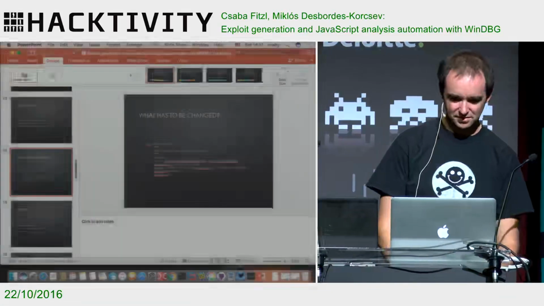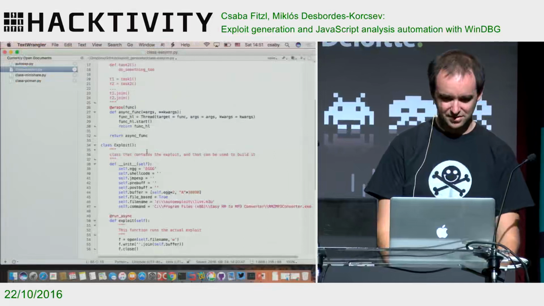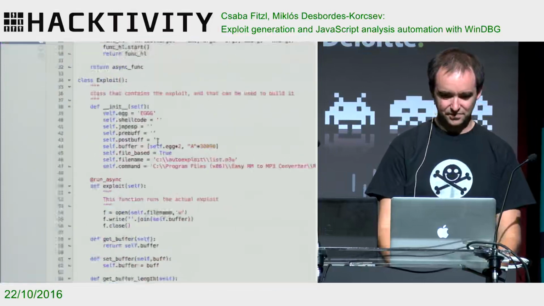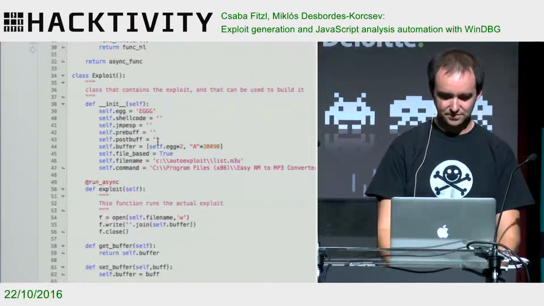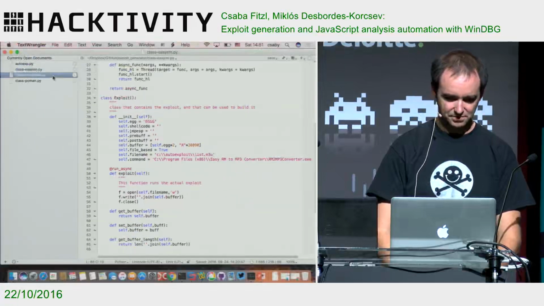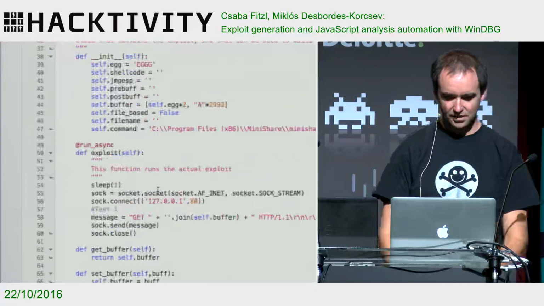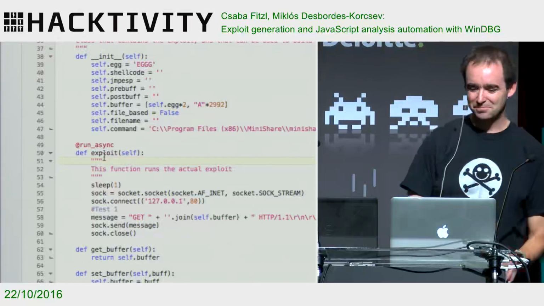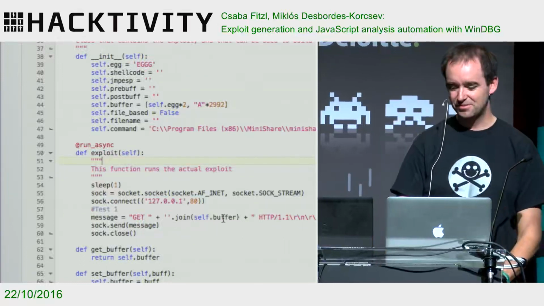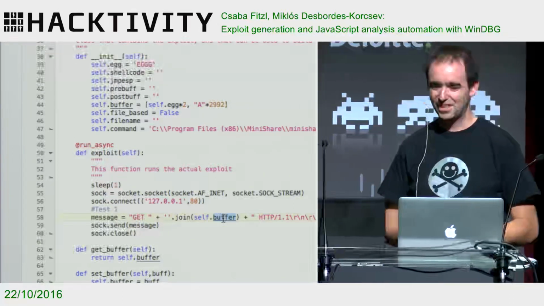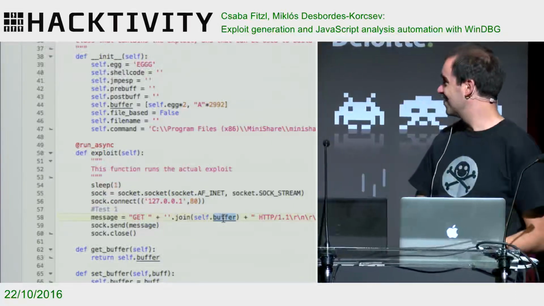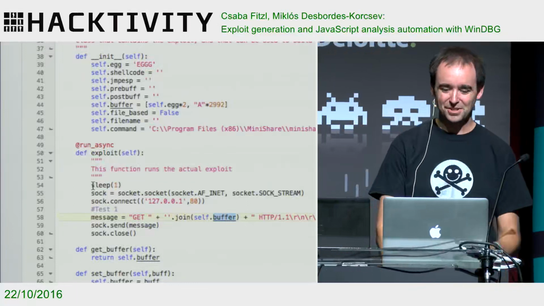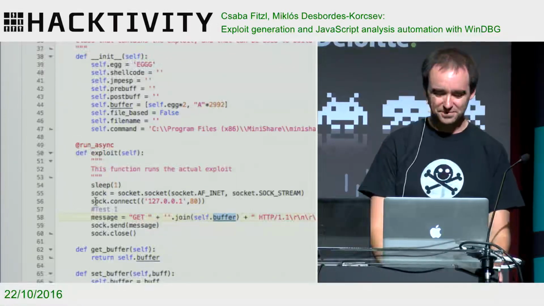But let me go to my text editor and show it here. Let me choose this one. So basically, in the exploit function, you define the actual crash, the POC, and then you have this buffer variable, which will be a list of strings, and you need to do a join on the strings that will be sent. But other than that, if you have a POC Python code, you basically copy it to this part.